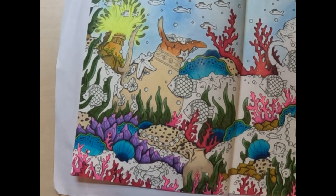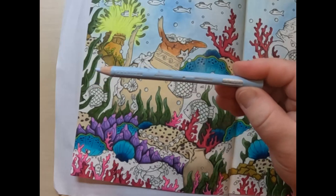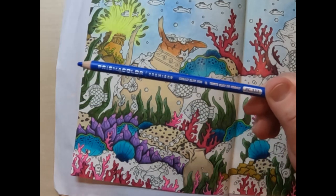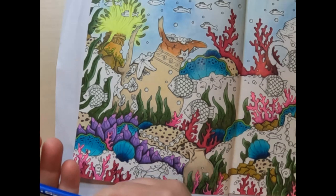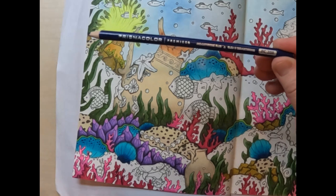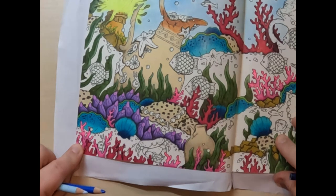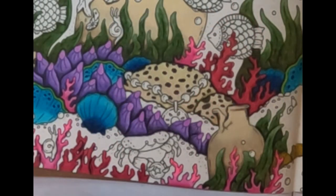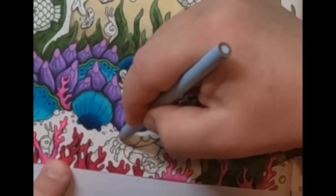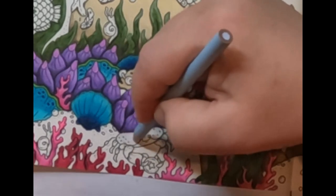The crab, I will start with the crab, and I will color the crab cloud blue PC1023. I will then use cobalt blue hue PC133. And finally for the dots, indanthrone blue PC208. So we'll just take it up so you can see the crab. So this crab is light blue, and I think that the cloud blue was the lightest of the blue colors in the Prismacolor set.